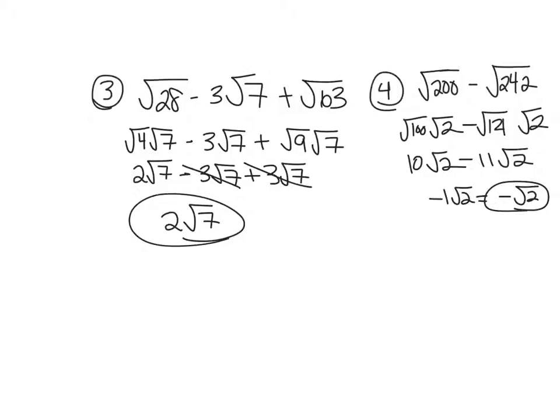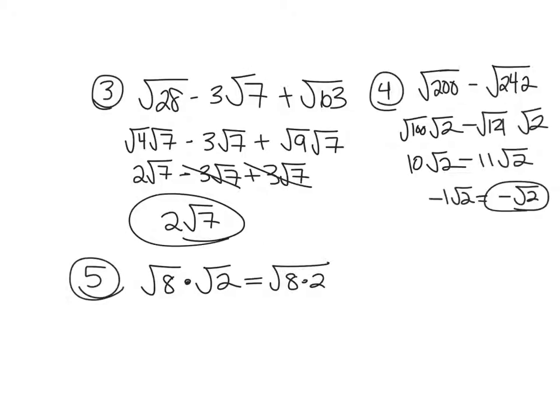All right, number 5. All right, let's do the square root of 8 times the square root of 2. So when you look at this, this is a little bit different. This is simplifying the expression still, but the radical 2 is prime. There's nothing that can come out of it. And then radical 8, we can take out root 4 times root 2 and simplify that. But another way to think about this is this means the square root of 8 times 2, which gives you the square root of 16, which simplifies nicely into 4.